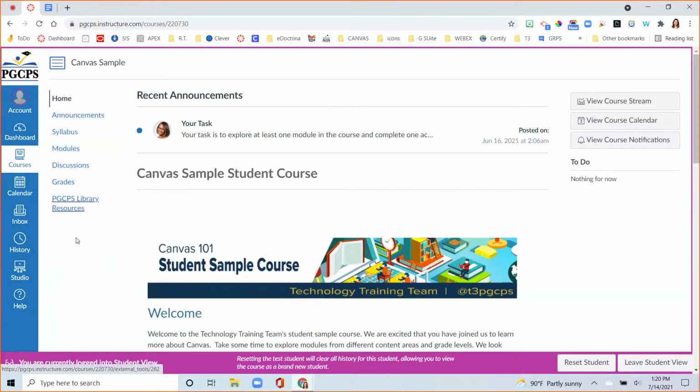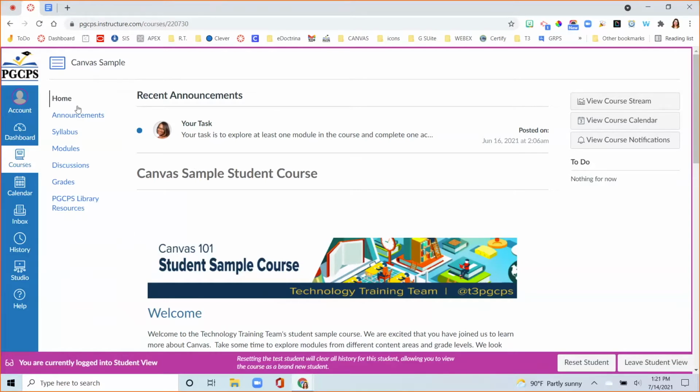Now, once you're on your course menu, I want you to focus on 2 key links. I always think about this, you know, I have little boys, and whenever we go out in public, it's always like, okay, if you get lost, this is the place we come back to. Same thing in Canvas. If you're working your way through Canvas and you get confused or you get lost, these are your 2 places to go back to.